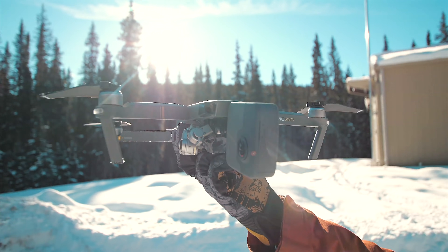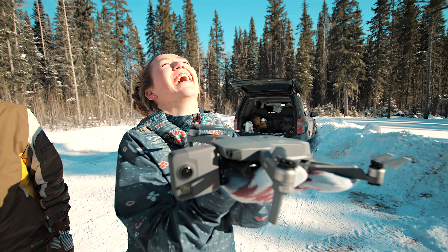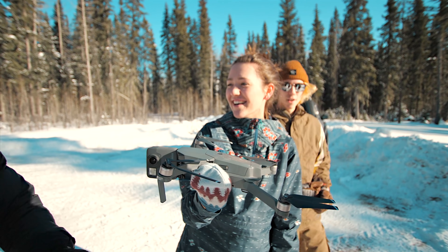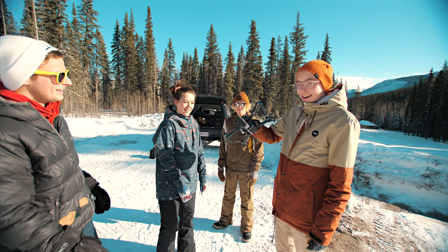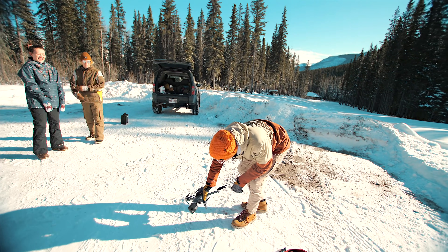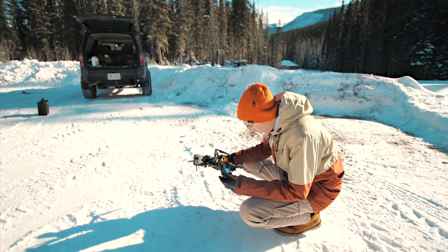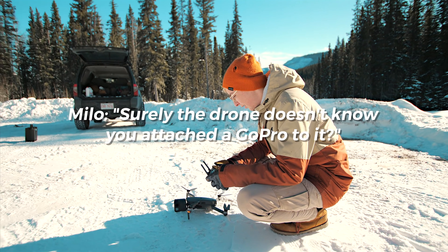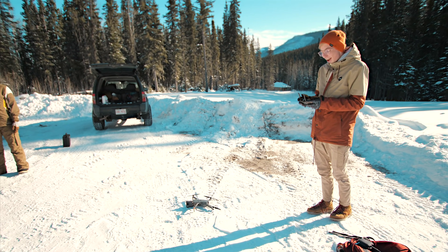What do you think — odds this is going to fly? It's a tad front heavy. You could put a counterweight on the other side. I'm going to try and fly it and we'll see what happens. So test number one here. Let's see what happens. I feel like it's going to try and take off and just dive. Oh boy, this is going to be interesting. Wheel error. Surely the drone doesn't know you attached a GoPro today. Whoa! I turned it on by mistake. I'm going to turn it off on purpose now.